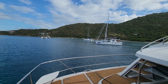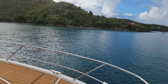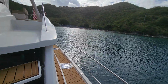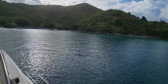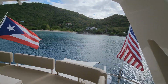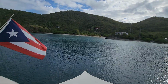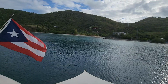And the other boats here in the anchorage. So kind of walk around, looking back. Actually, I think I'll go upstairs, get a little bit better of a bird's eye view. And so this is the beach at Hansen Bay. It's technically a private beach, but apparently they let you go ashore, and supposedly if you give them a donation you can hang out on the beach there.